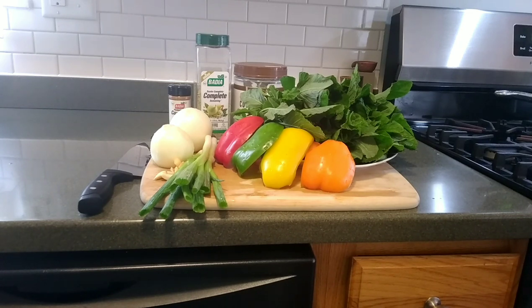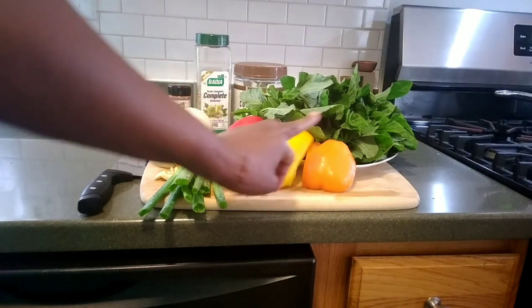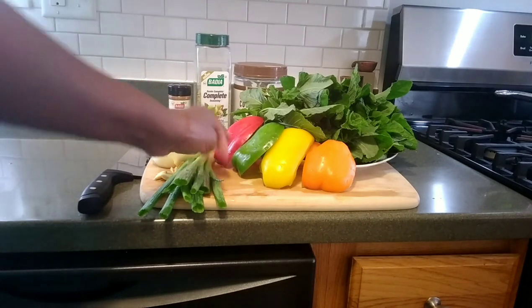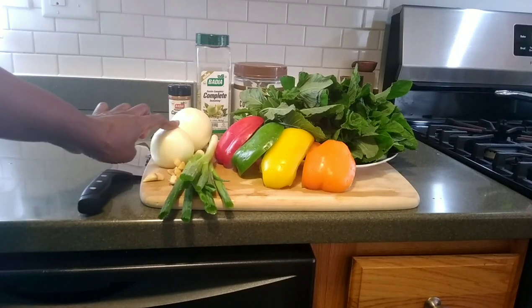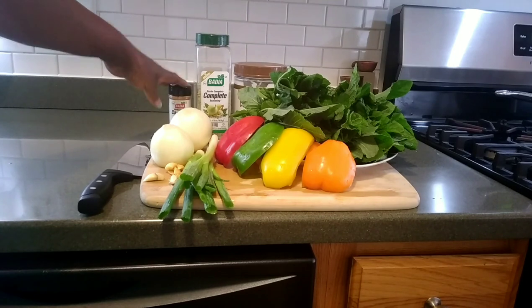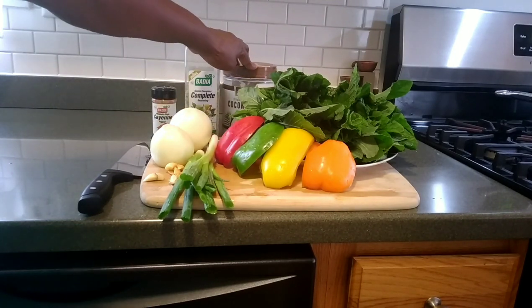So I'm just going to show you how I do my vegetable, guys. And as I said, guys, this is my orange pepper, this is my yellow pepper, this is my green, and this is my red. This is my onion right here. My garlic is right here. My onion is right here. And this is my spinach right here, guys. This is my cayenne pepper, my complete season, and my coconut oil.